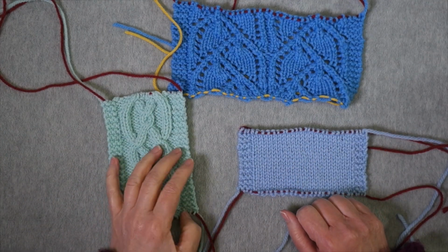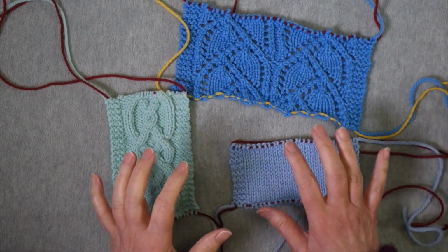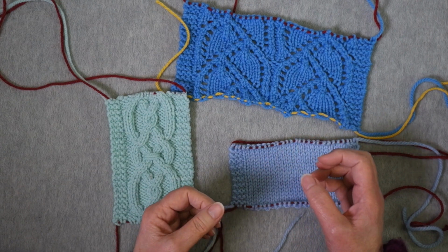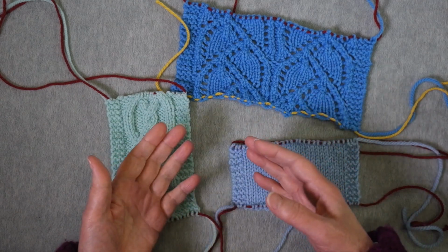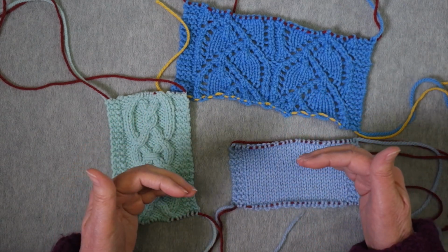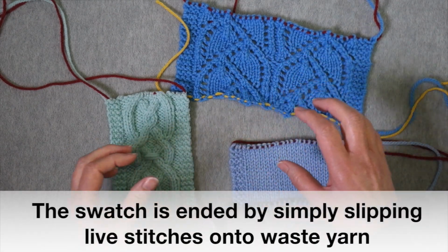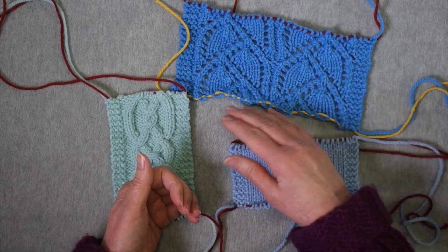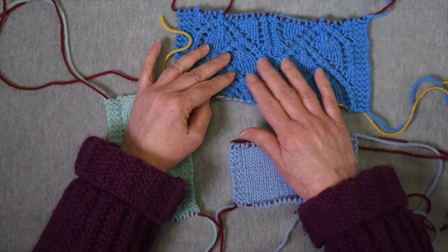The cast-on method that I'm going to show you today is basically a type of provisional cast-on method. But what's nice about using it when you are creating a swatch, whether it's a gauge swatch or just a swatch where you are experimenting with a stitch pattern or with a combination of yarn and stitch pattern, whatever it is you're trying to do with that swatch, this can be a really nice way of starting and finishing the swatch so that you can really evaluate just the stitch pattern without interference from a border or even a cast on edge, which can affect the ability of you to really see what a stitch pattern is doing.